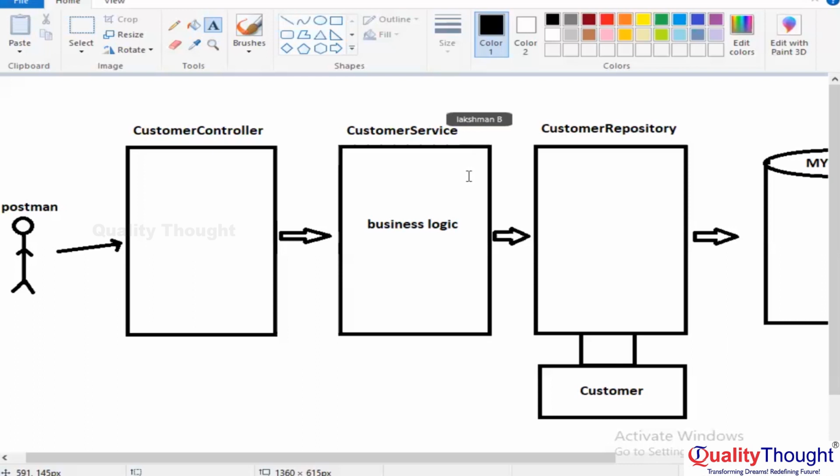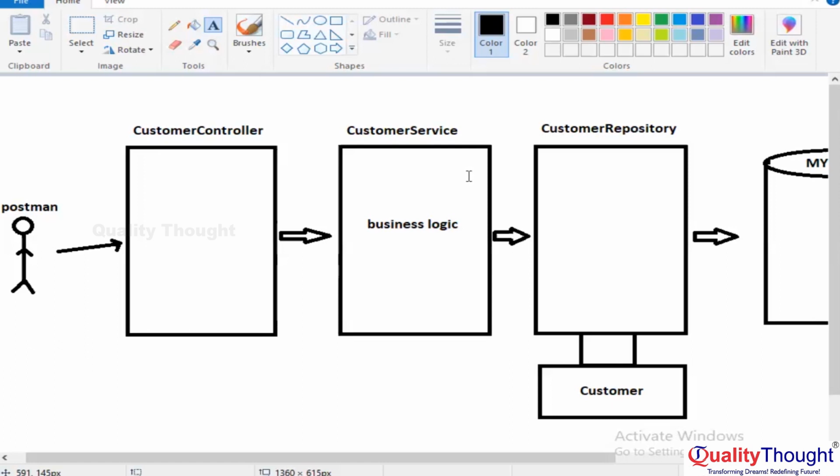What will the manager do? He will call the employees: this work should be done before lunch. So we are giving the request to the manager, but the manager is only passing the request to the service, nothing but the employee, and the employee is doing the actual logic.